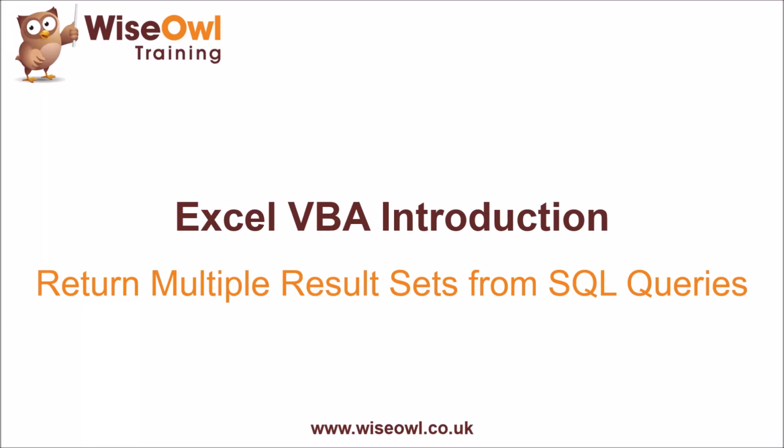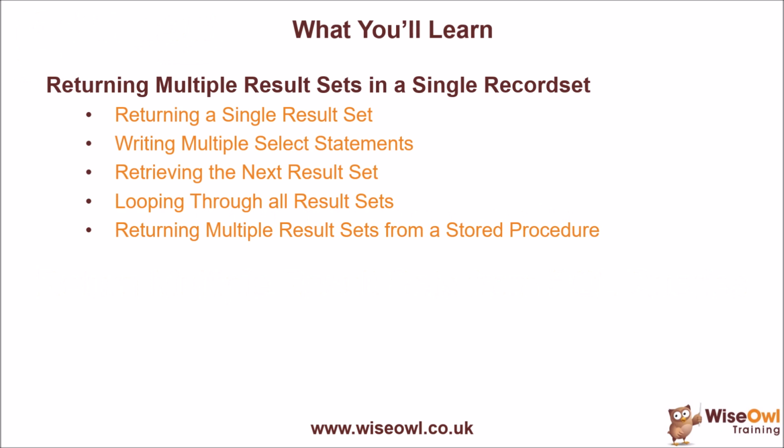In this video we'll explain how to return and how to deal with multiple result sets from an SQL query. We'll start with a reminder of how to return a single result set using ADO connections and record sets. Then we'll look at how you can write multiple select statements in the source of a record set and how you can write the code to retrieve the next result set in the sequence.